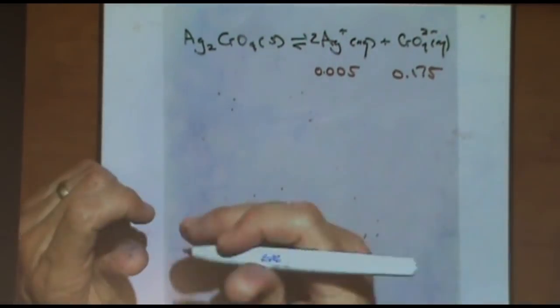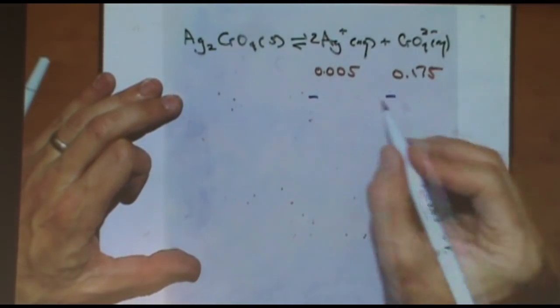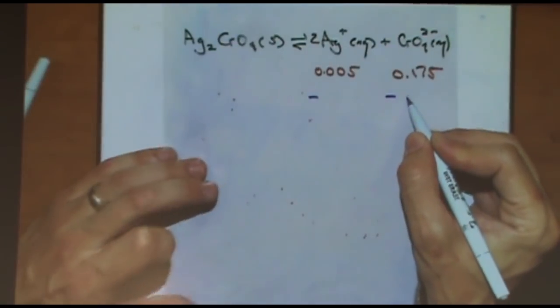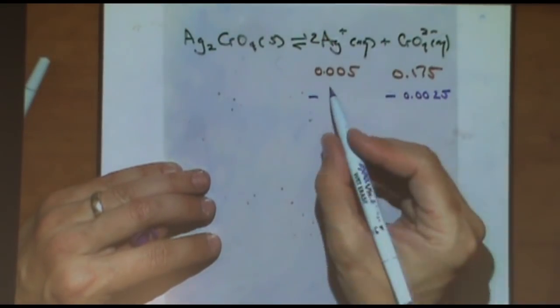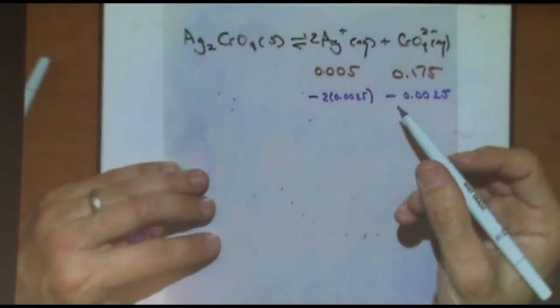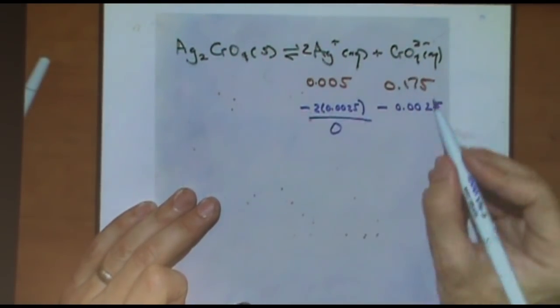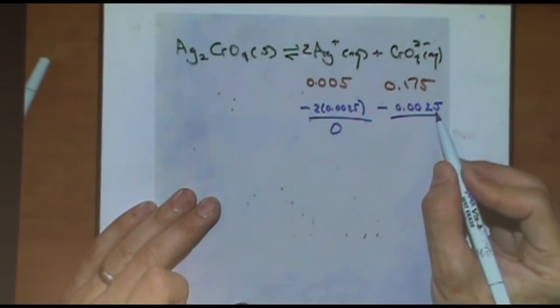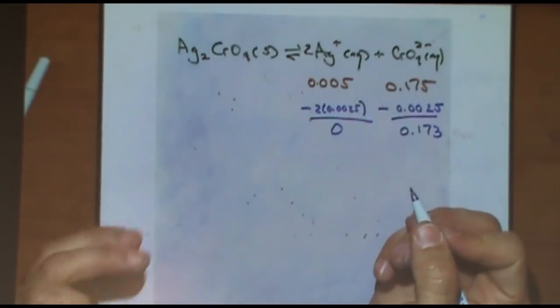And I picked a fun one for you, so I hope you were hoping for a hard one. I didn't want to give a lame one first. So I'm going to subtract the smaller number. What number do I write here that I'm subtracting? Yeah, somebody in the front row knows this, because there's a 2 there. To subtract the 0.005 to get down to 0 here, it's twice this number. And since there's no 2 here, I have to subtract 0.0025, or half of the 0.005. Good. 0.173 is what I get here, and 0 there.